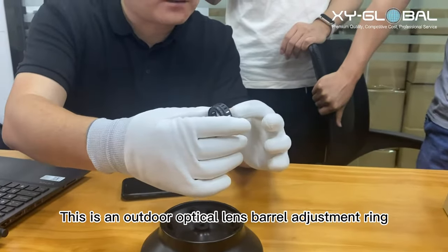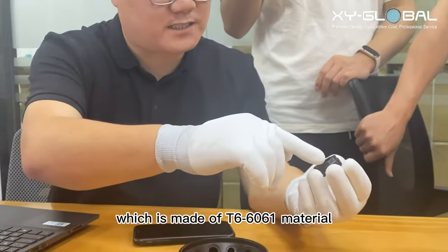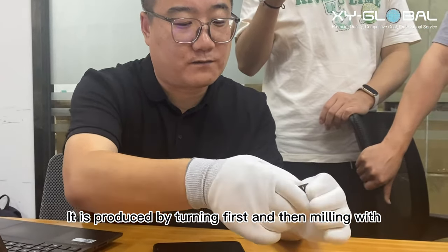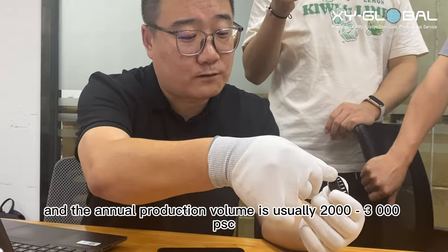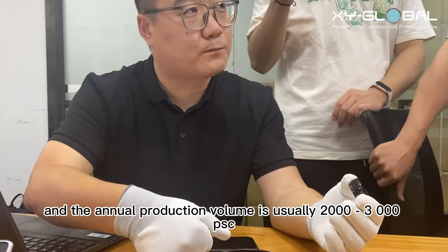This is an outdoor optical lens barrel adjustment ring, which is made of T6-6061 material. It is produced by turning first and then milling with 4-axis machining. The surface treatment of this product is anodizing, sandblasting, and polishing, and the annual production volume is usually 2000-3000 PCS.